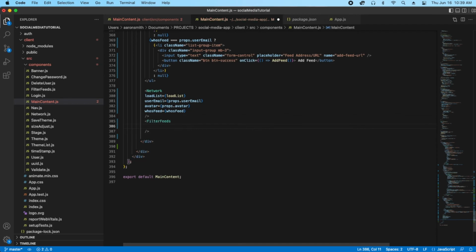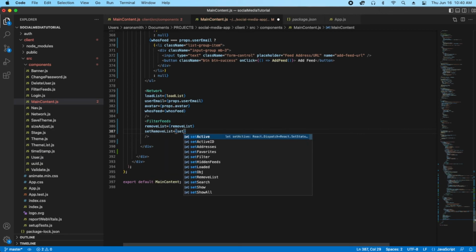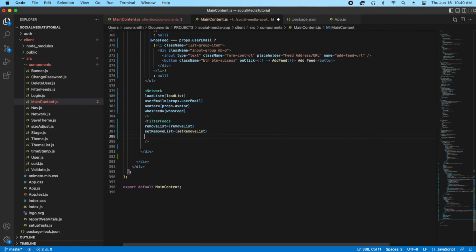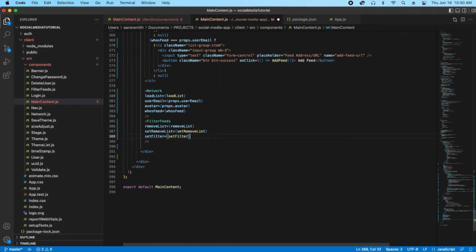So how we are curating our items, where we're removing items, these are functions that need to be passed down to our filter feeds module. We haven't built it yet. It's going to come. I just need to get these prepared. This function needs to get there. This function set filter needs to be available.